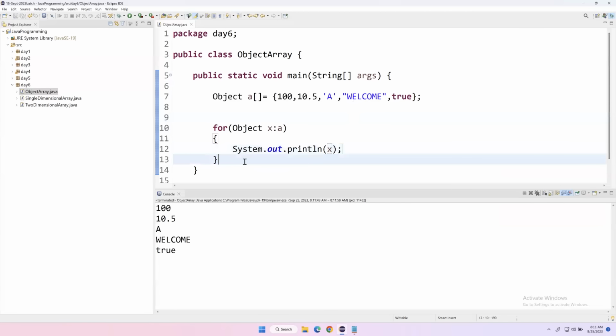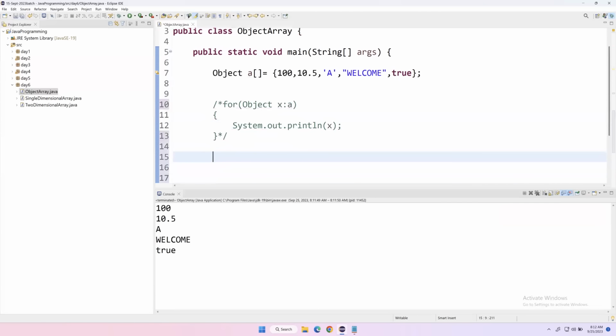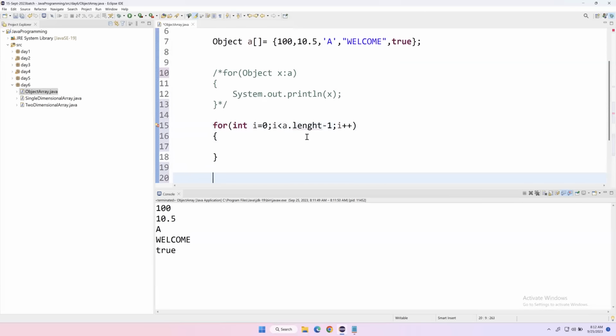If you want to use a normal for loop by using index, you can still do that. The index will start from 0, so i equal to 0. How many times do we have to repeat? i less than a.length minus 1. Then i plus plus, where i represents the index.